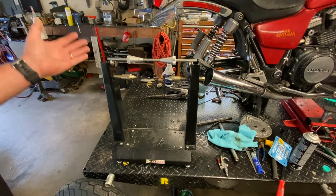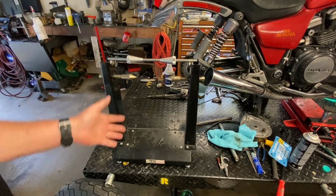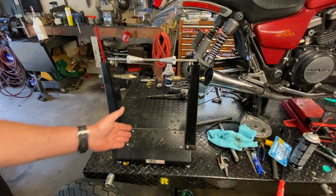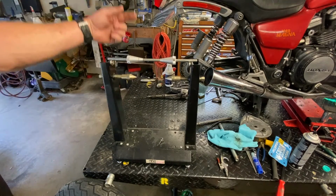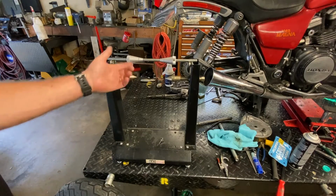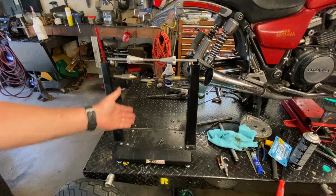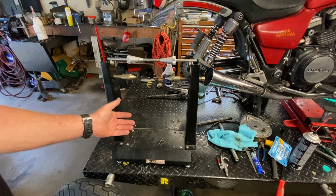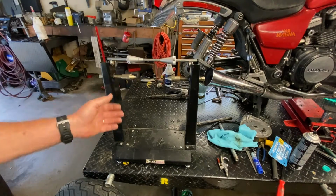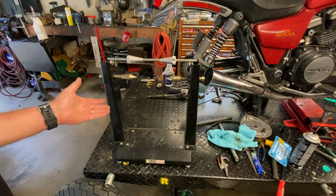What this simply does is utilize Sir Isaac Newton. When you put it on here, the heavier side of the tire is going to find its lowest point on that rotation, on that circumference, or in this case a radius, because we're talking about the center of the hub down. Once it settles in, we know that's the heavier side of the tire, and then we simply apply weights generally opposite of that heavier spot to accommodate for that.